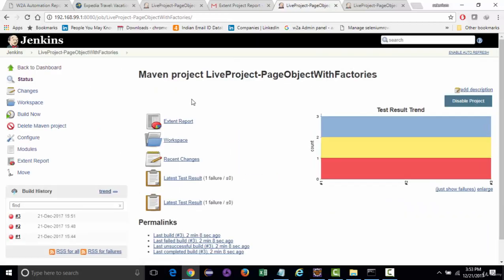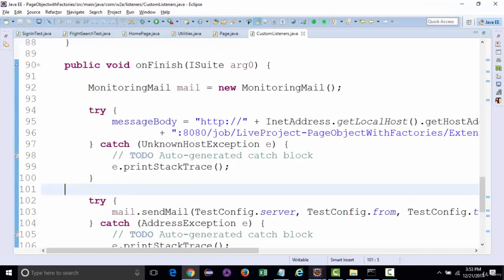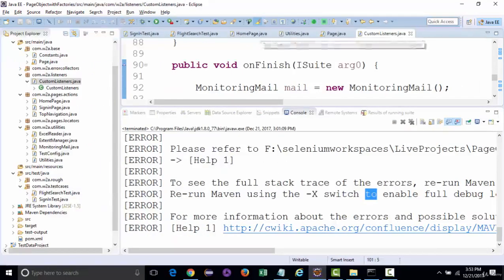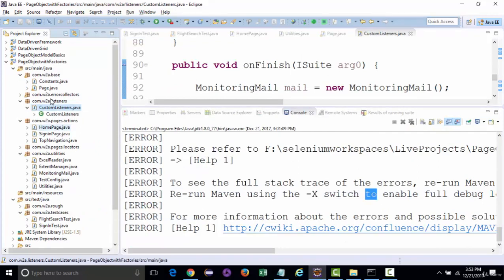So this is how you can configure email, and this was the complete architecture of your page object model with page factories. So page factories are nothing, those are another annotations that derive the page object model approach itself. And page object model is not a framework, that is just a design pattern, right? It's the way of separating your business concepts from your test cases, and implementing some common pages, encapsulating in all business pages, right?